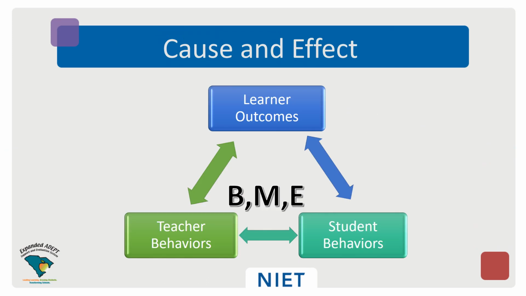When you reach slide 45, seen here, be sure to emphasize the importance of the cause and effect triangle and how pieces of evidence should reflect what the teacher says and does and what the students say and do in response to the teacher behaviors. Both teacher and student behaviors should clearly support what the teacher established as the learning outcome for the class.